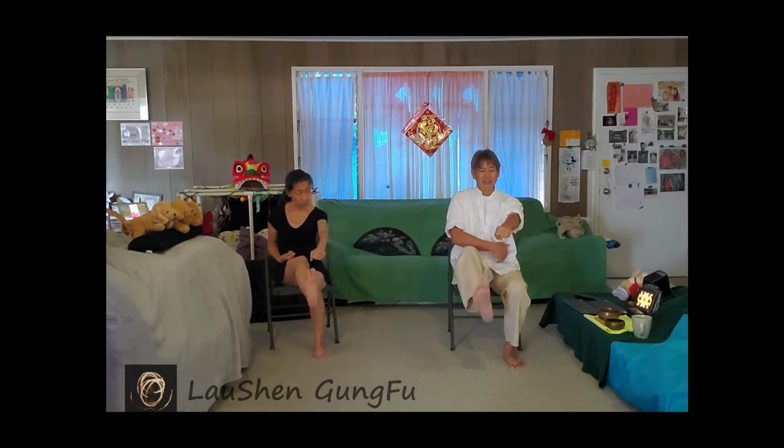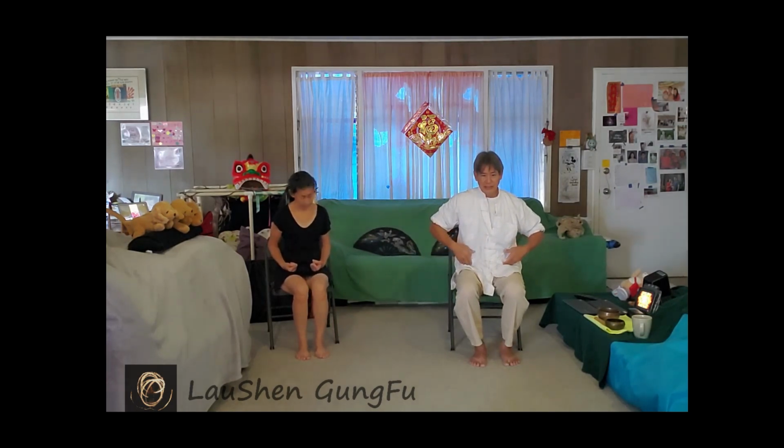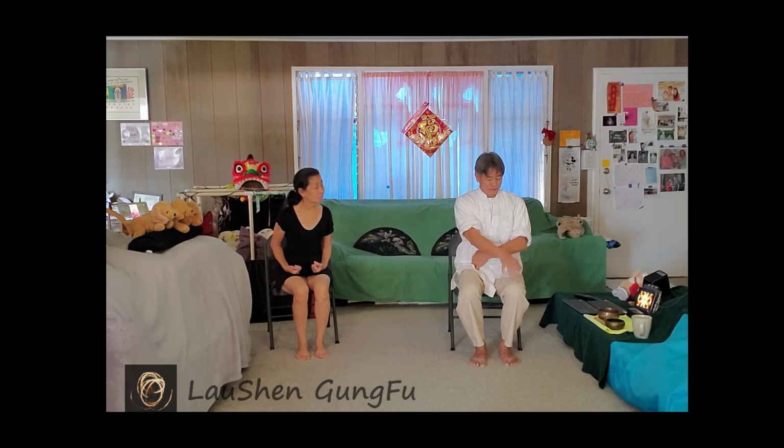Slowly take your time. Push that knee down. Feel the back of the leg stretching, and then lift. So the lift, you have to press the other leg down and come back. Okay, and then relax and then sink this side down so the other leg can come up. So opposite leg and hand. Push the knee down, press the knee down so you feel the back of the leg stretching and then lift. And down. Okay, so the whole time on the legs, if you're focusing only on the legs, the standing leg has to be pressing and sinking down to keep that other leg alive and floating, easy to move.